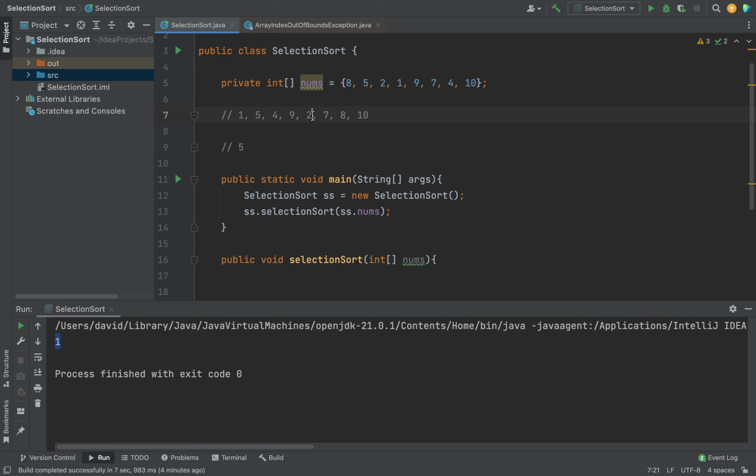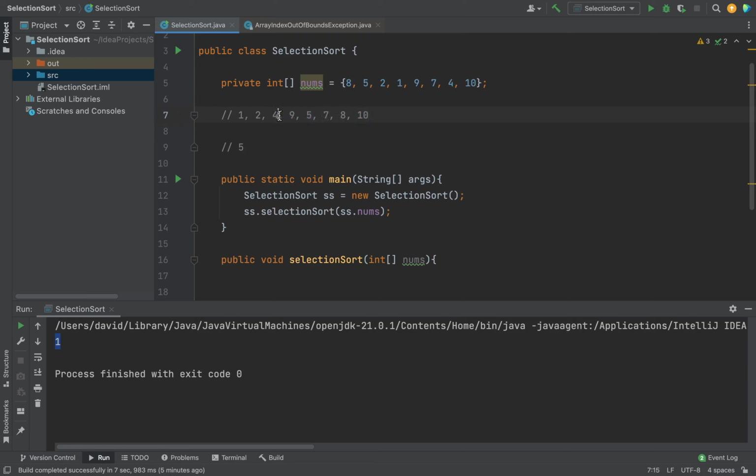And once we find it, we swap that number for that value, and you see how it's sorting in here. And then the outer loop is going to repeat the same process again.